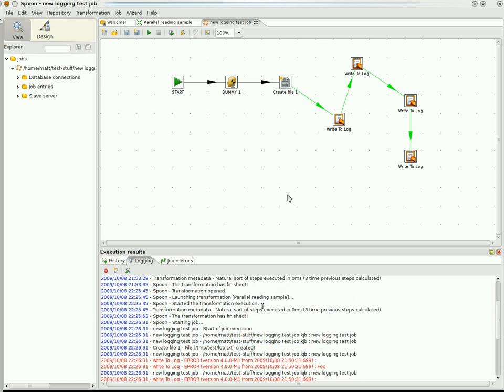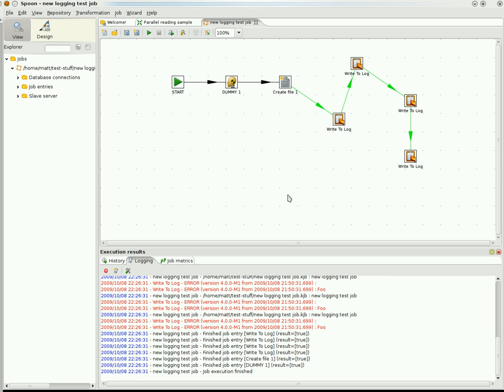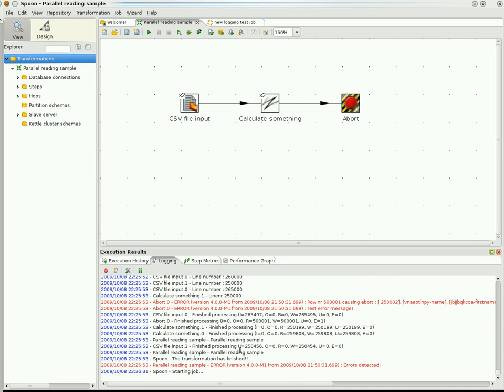So we no longer see that mixing of logs. The only thing you might see in Spoon are the general messages, like starting a job from Spoon or something. So the complete hierarchy, the logging channels, the whole architecture is in trunk at this moment and will find its way into a better user interface later on.